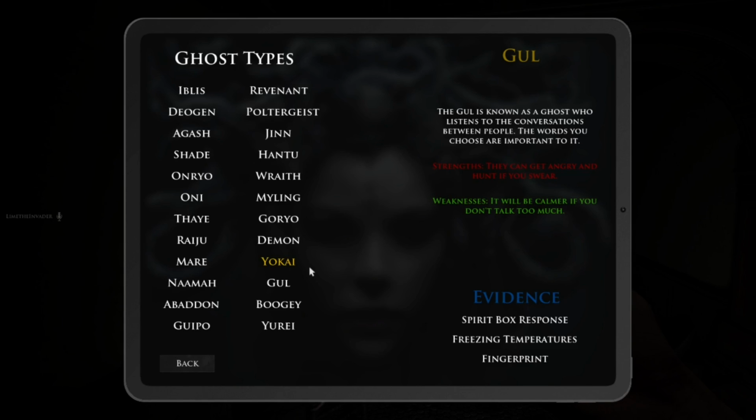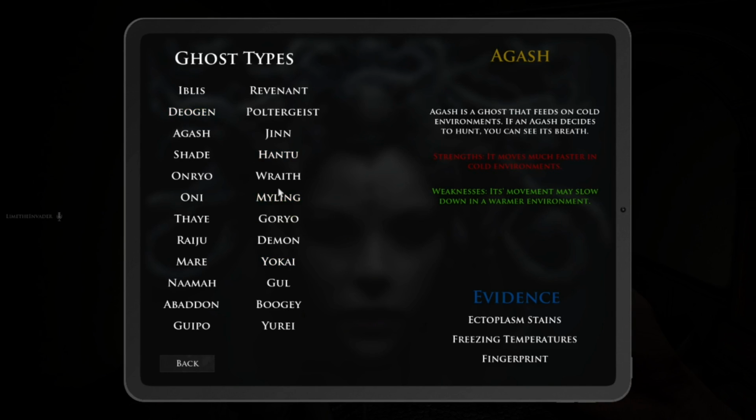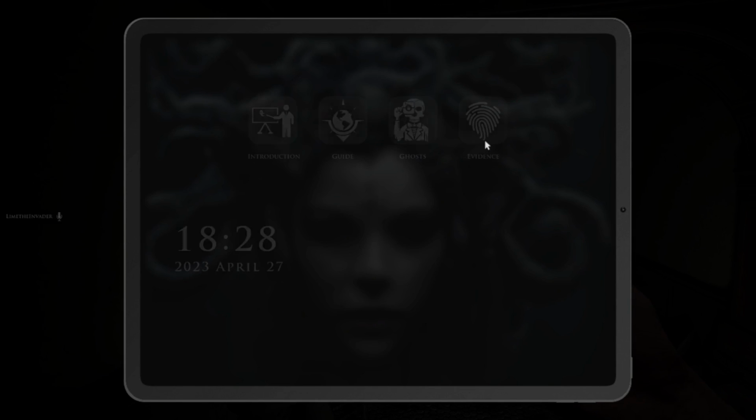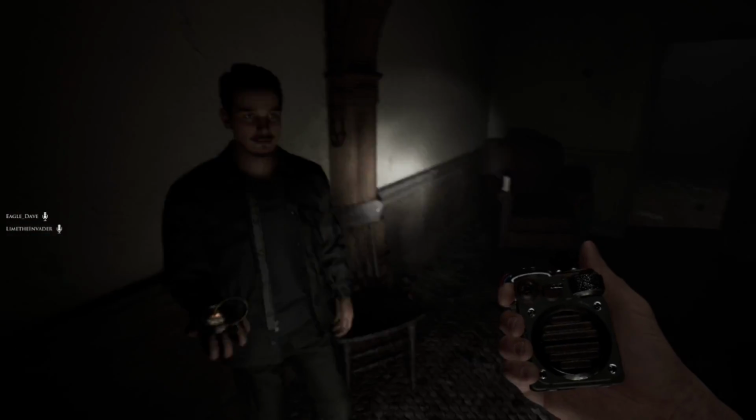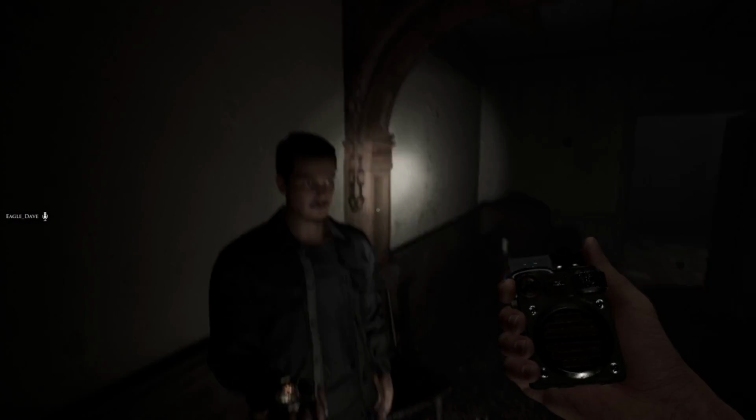So what do you think? Wait, did it start reacting every time you cussed? Yes. Well, for a few seconds and then boom. Well, I crossed out the EMF level 5 because it doesn't seem to go higher than 5. Well, you got the ectoplasm stain finder thing, right? Yeah, but it didn't show. There's no ectoplasm stains at all. Everything that's been moving around in there, it may be showing something now. Who knows?